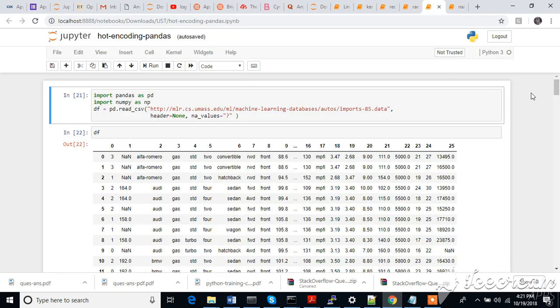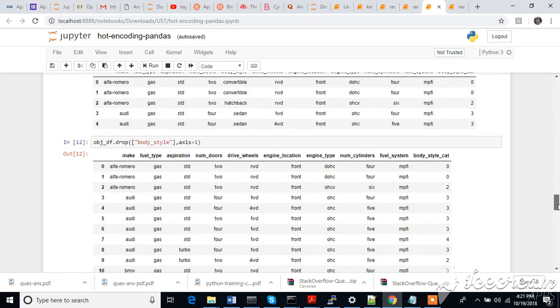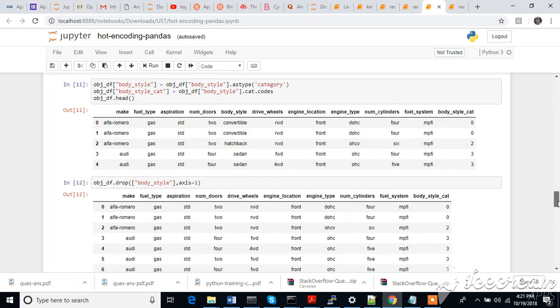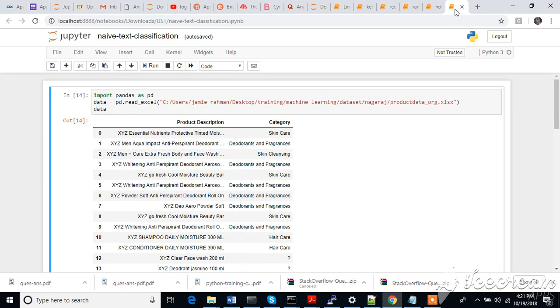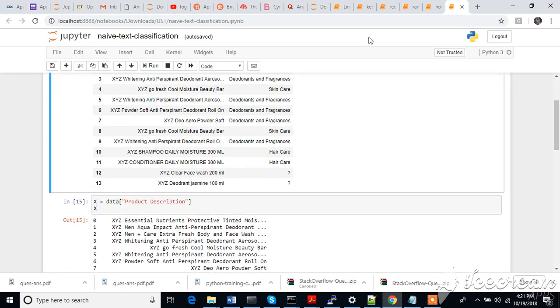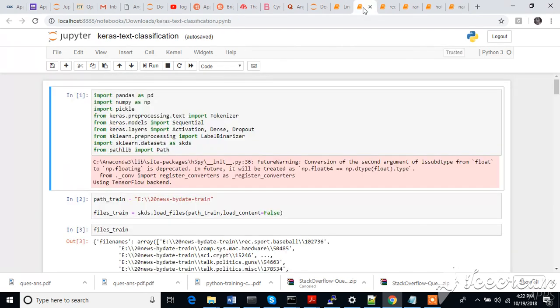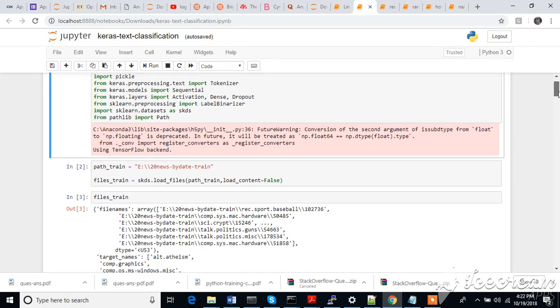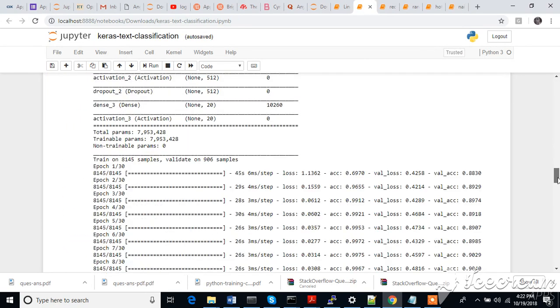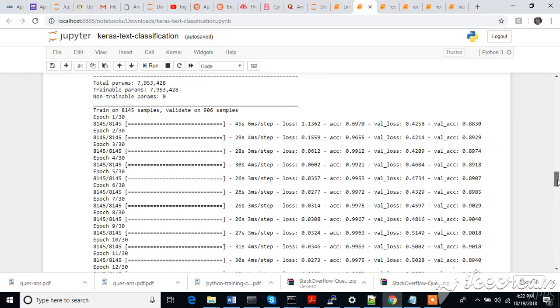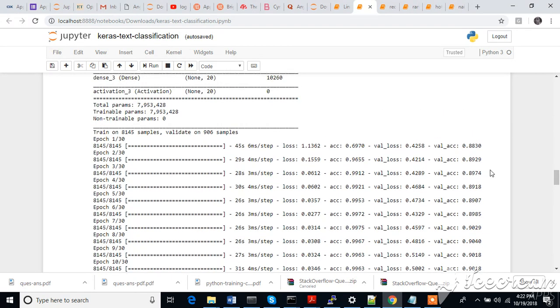This is how we learn pandas datasets, how to manipulate things, how to remove or add some columns or remove some unnecessary data. That's all practice required. This is an example of Naive Bayes text classification. Text data can also be classified using Naive Bayes and TensorFlow. This is an example of neural networks. All looks the same, but if you see, it learns over so many iterations that we can provide.